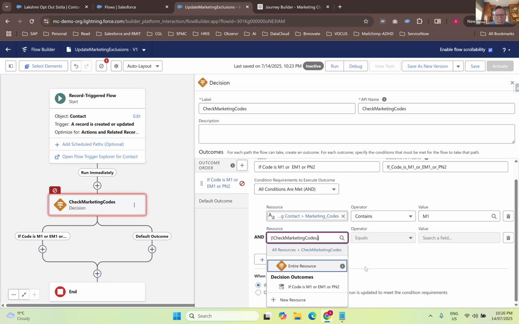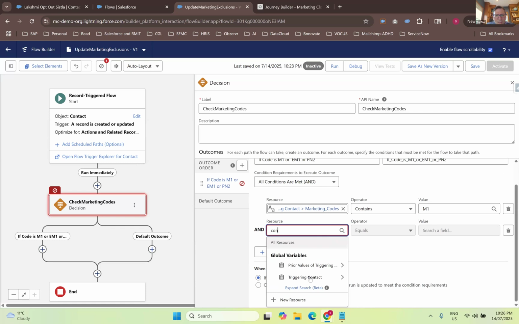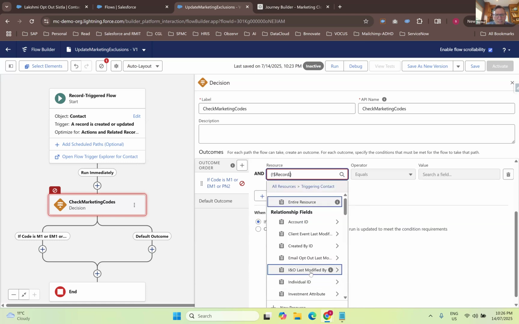If you type in contact, there we go, triggering contact, perfect.